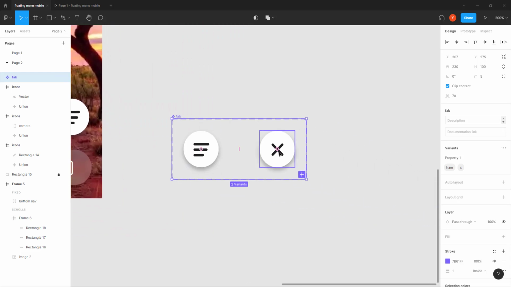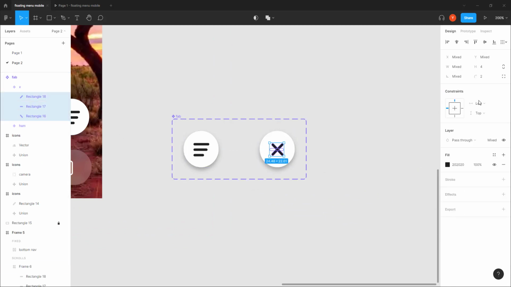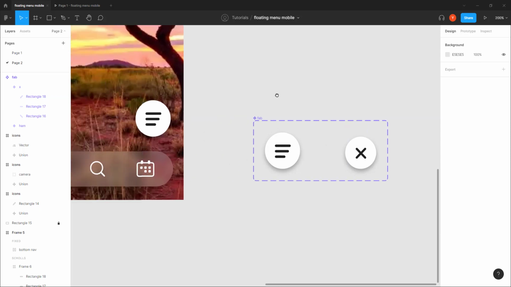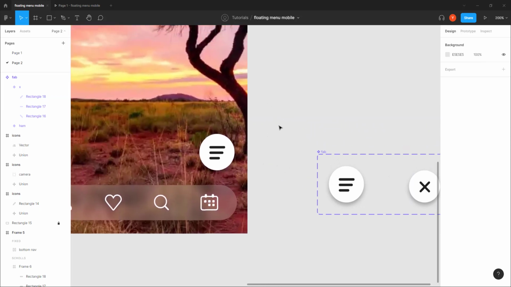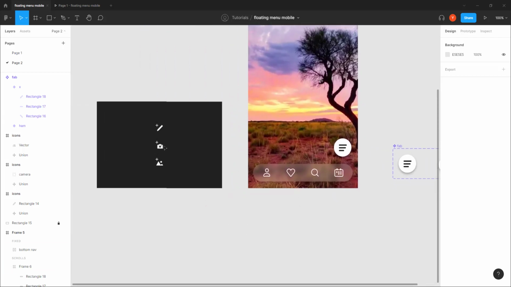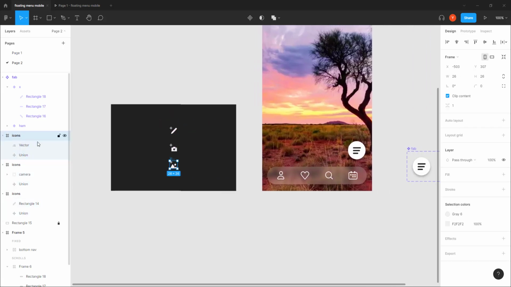And another thing that I want to do is put all these three on scale mode on constraints, and I want to make it a bit smaller when it opens. Yeah, that is good. Okay, I like it like that. This is great. I think that this is the way I did it there as well. Yeah, something like that. Okay, good. Now we will take these three icons. I'm gonna call it icons image.